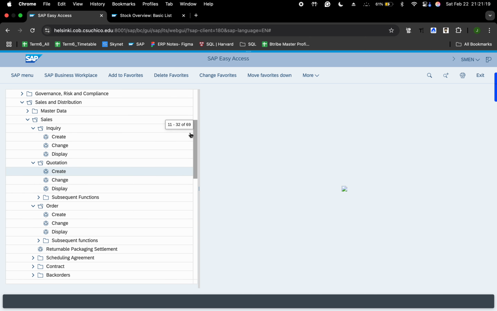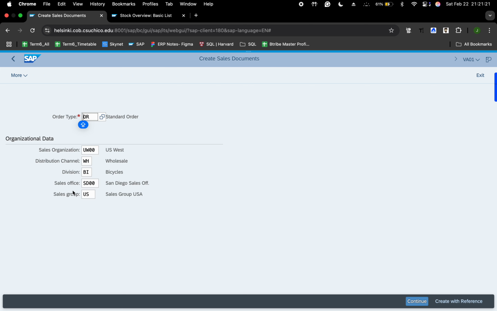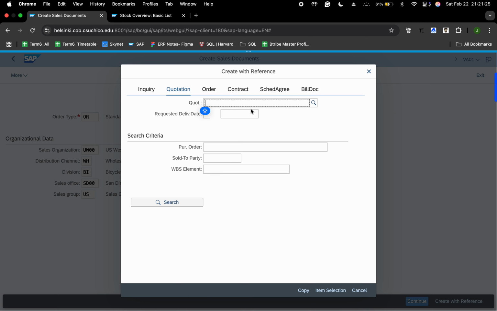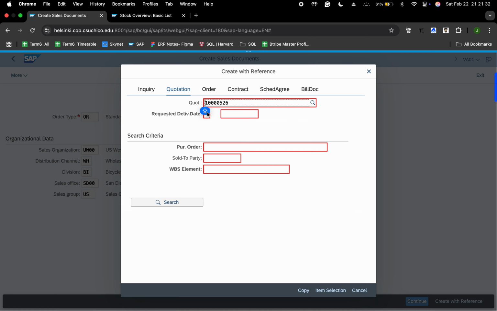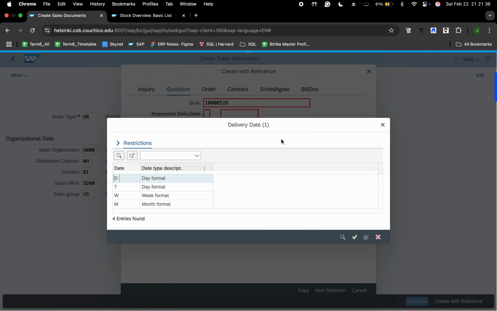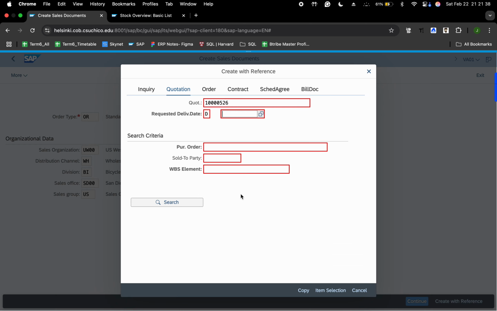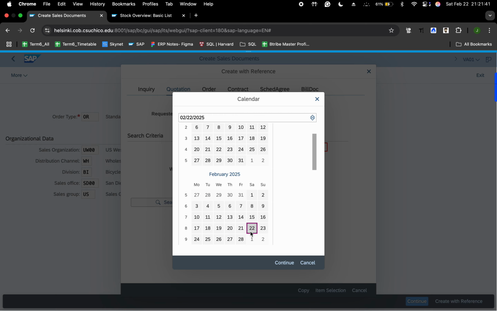To create a sales order from this quotation, we'll move in the same tree and move to order. Click on create, enter the quotation number, press copy. The requested delivery date will be today's date. This should hopefully reflect now.